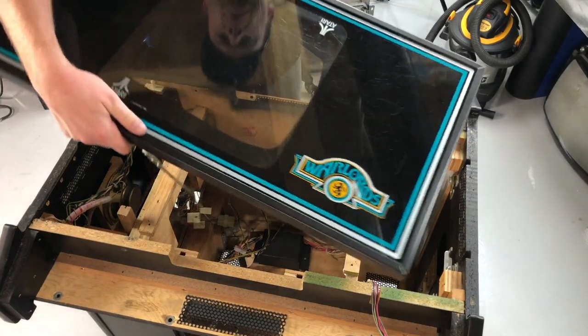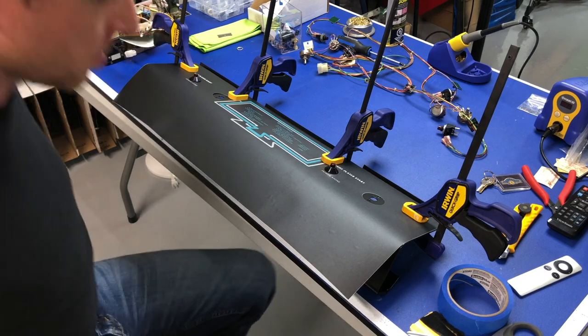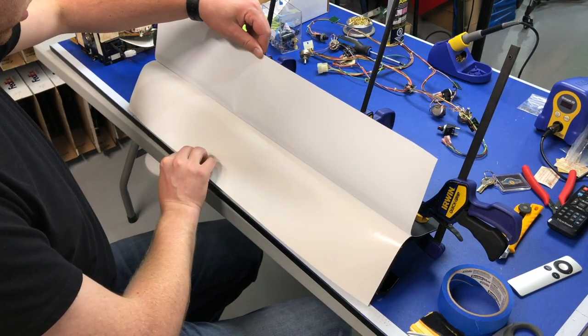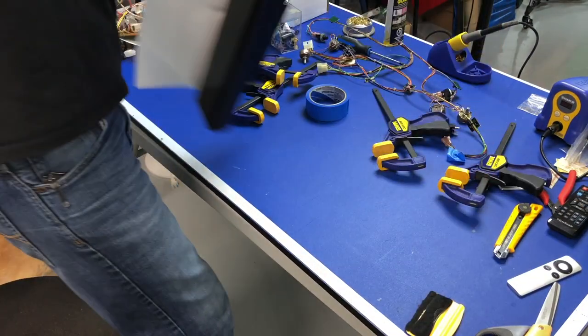Now that the lid assembly was complete, it's time to install it back on the cabinet and switch gears to the control panels. This is where I'll admit I had the hardest time on this restoration. Now, I pride myself on being an expert at installing overlays and side art. However, this set of CPOs was incredibly challenging.